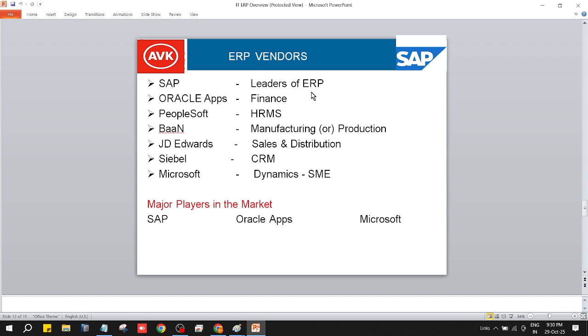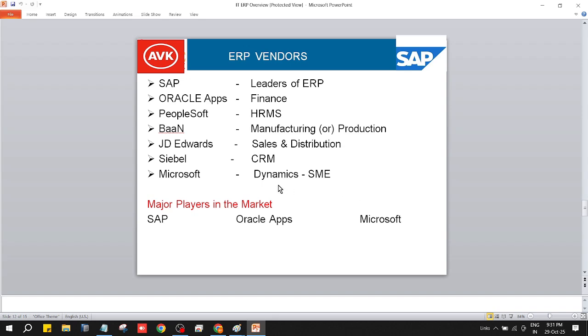If you look at the market, there are only three major players, top players or top competitors we can call them. One is SAP, second is Oracle Apps, and the third one is Microsoft, which also tried to capture this ERP market. We call it MD, Microsoft Dynamics.